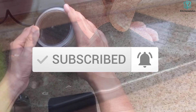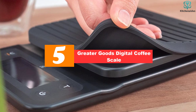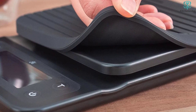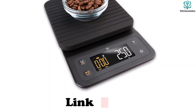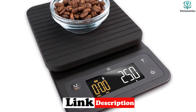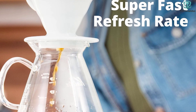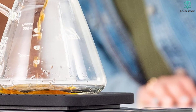Now let's get started. Starting at number 5, we have the Greater Goods Digital Coffee Scale. It is a great espresso scale that won't break the bank. It has a high contrast screen that shows weight in white and a timer that counts up or down in bright orange. The sleek matte black aesthetic looks great in any kitchen, and it even has an indentation so the small digital scale can hang on your wall. It is perfect for pour-overs — tare the weight of any pour-over coffee maker on your scale with timer, choose from 6 different units of measurement, and the silicone cover protects from heat and spills.